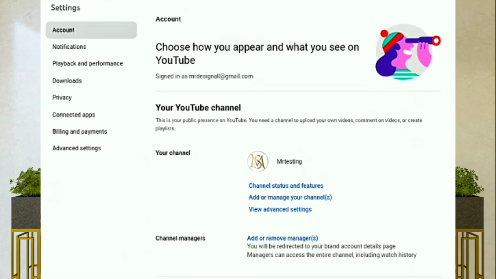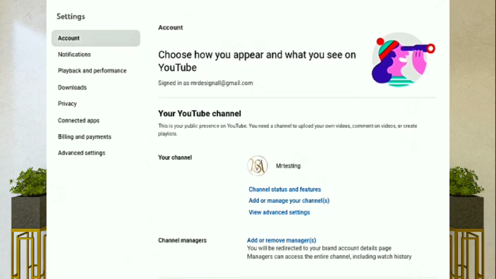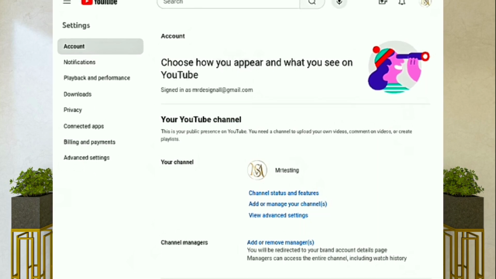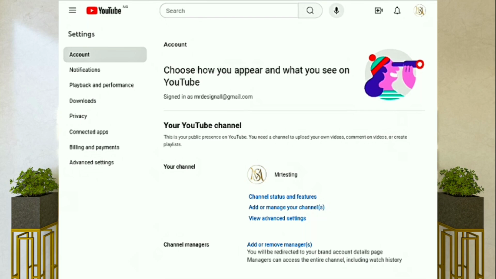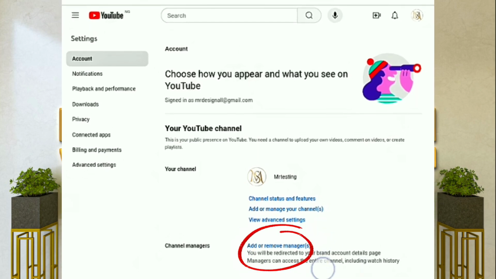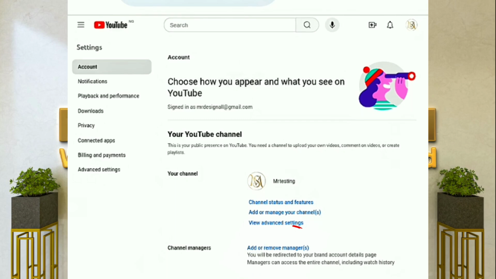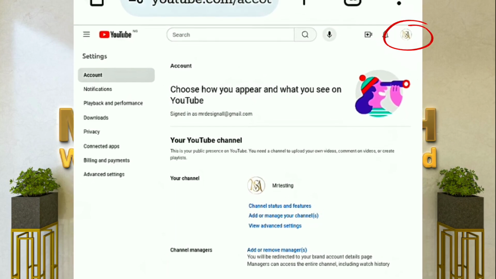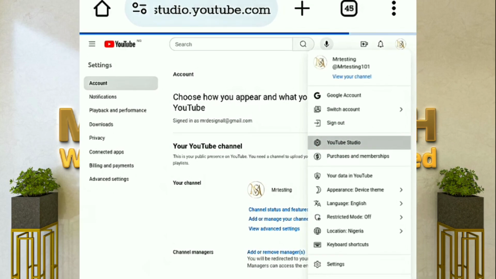Click on your main channel that has become a brand account. When you look down here, you will see how to know that this is a brand account. You will now see this place that says add or remove a manager. This place that says add or remove a manager is the number one way you will know that you have a brand account, because ordinarily this doesn't have it.